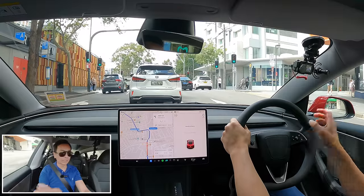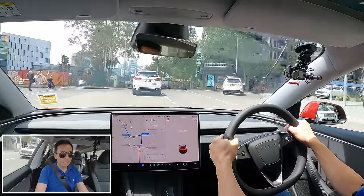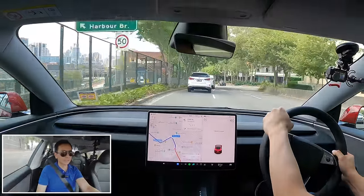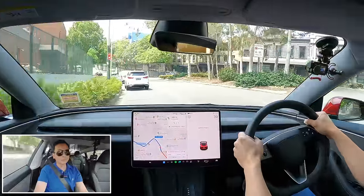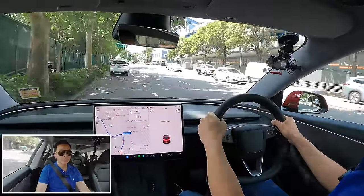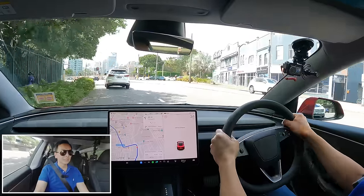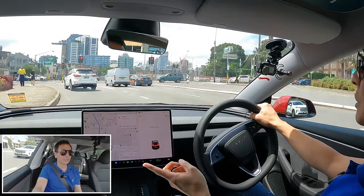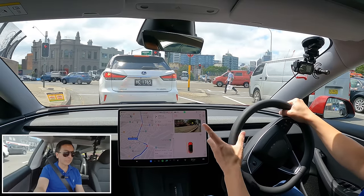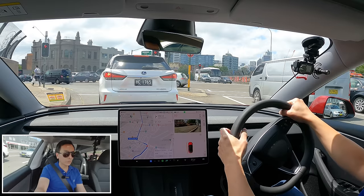I suspect the efficiency will be better than before. I was getting 135 Wh/km, or 13.5 kWh per 100 km, on our road trip to Brisbane. We'll see what it looks like during the week I have this vehicle. Coming through to the inner city now — central station ahead. Give you a little bit of a tour of Sydney. Just coming through Surrey Hills, being careful with speed limits. It is quieter, I think.